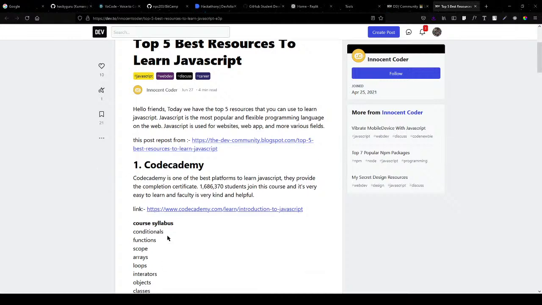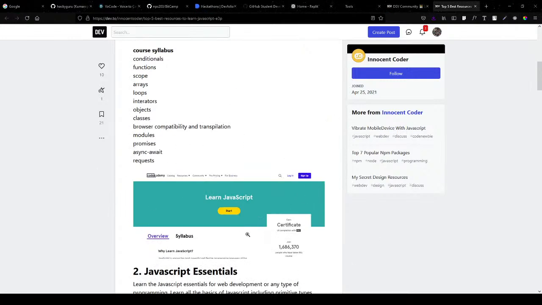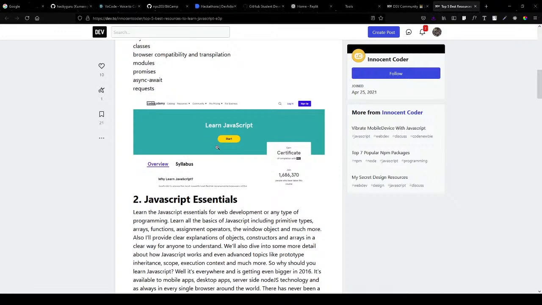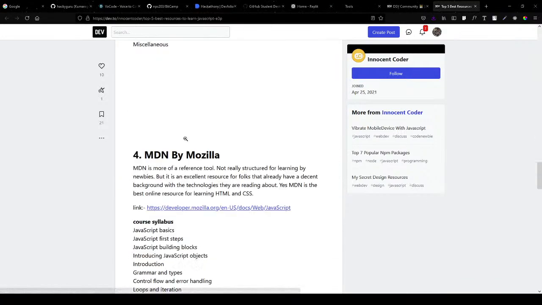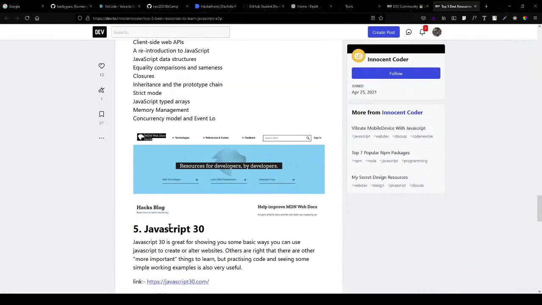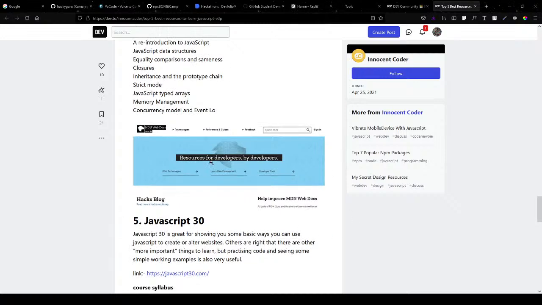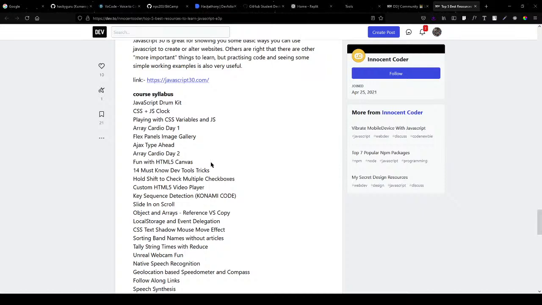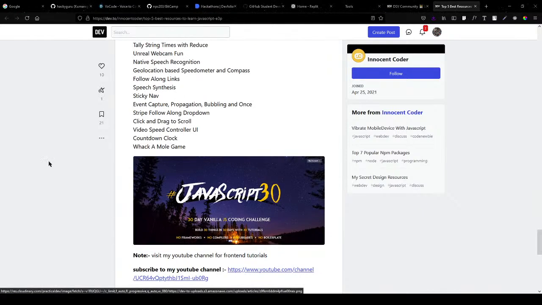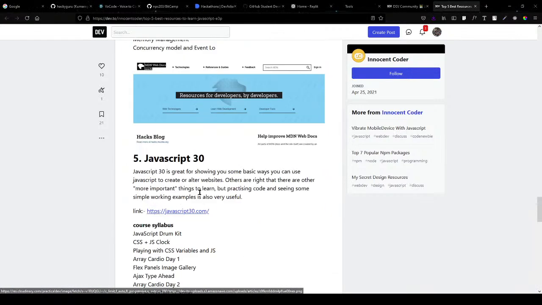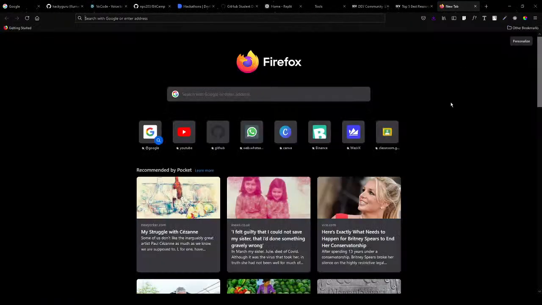And this would have a curated list of all the resources which are required to learn JavaScript. I'm pretty sure this will be very, very helpful in your first days because, when there is no one to guide you in the right path, there will be a lot of articles which can help you out. So, yeah, this is another resource.